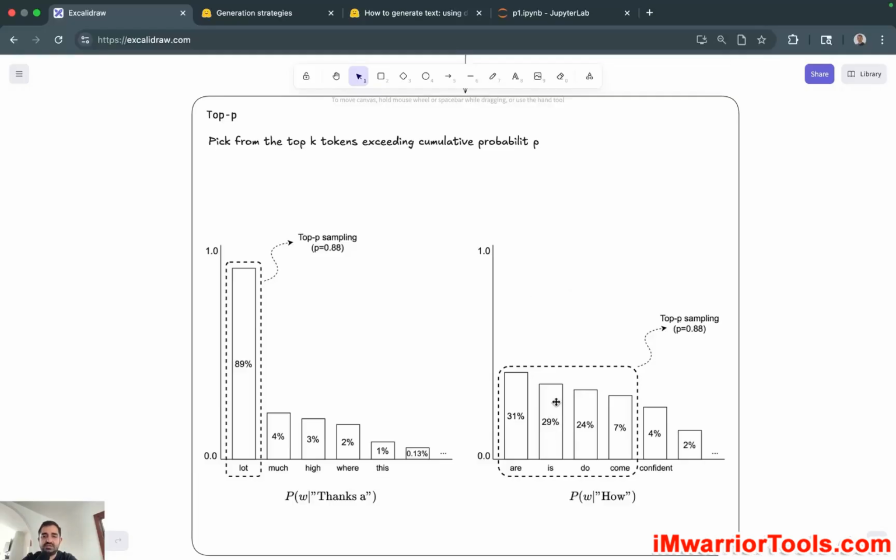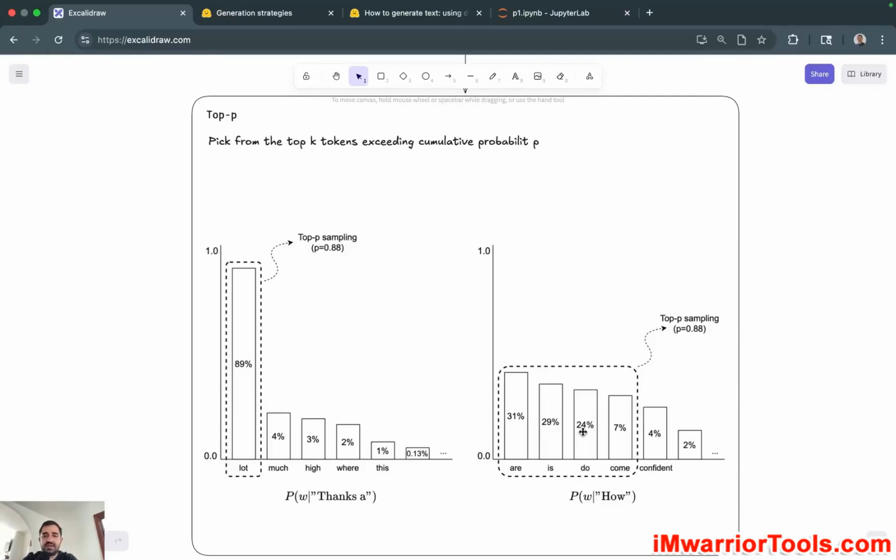The next one is 29%, so their sum is 60, and still it's below 88. So at this point, the sum of these tokens exceeds 88. And then the model discards the rest of the tokens and samples from this.